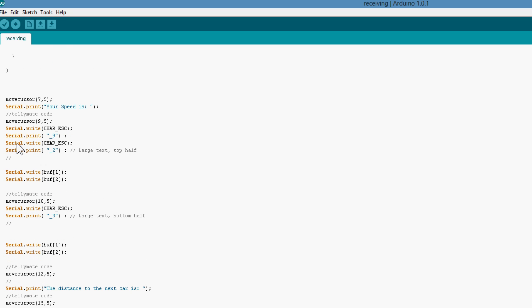Now a bit further down, this is where we're going to print out the variables. I'm using some Tellymate code to send the cursor around the screen and place these variables where I want them to be. At the moment, I'm not bringing the variables in as ints, I'm bringing them in as strings or as characters in ASCII code. So I'm writing them to 0 rather than printing them. Because if I were to print them, it would print out as the numbers for the ASCII rather than writing them, and the Tellymate shield interprets them as characters. But you can change that if you want to and interpret these as strings, or you can bring them in as numbers. And you can use the atoi function again to do that, or it's the reverse of that function, whichever one it is.